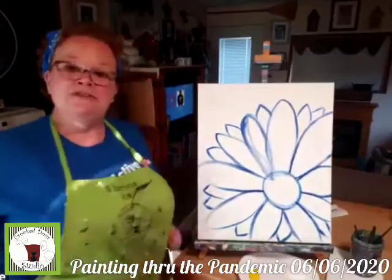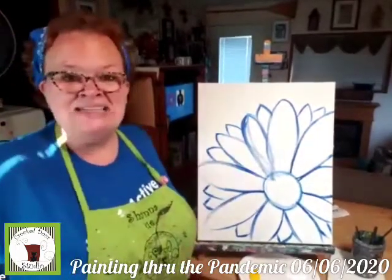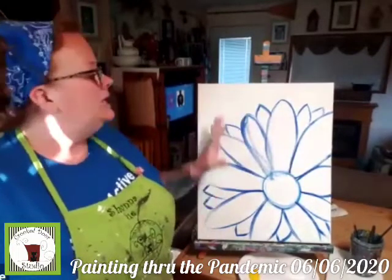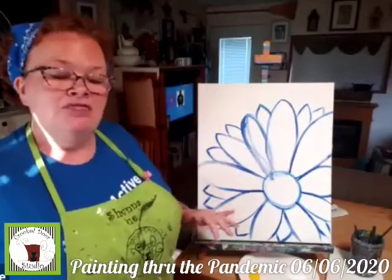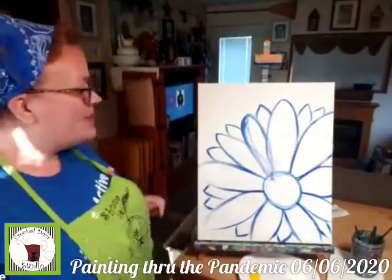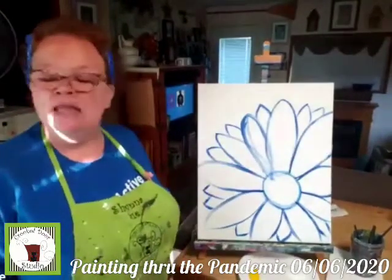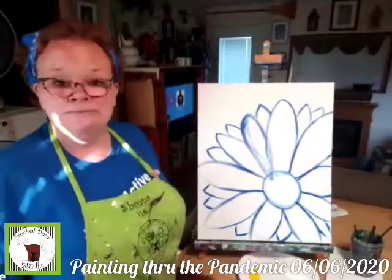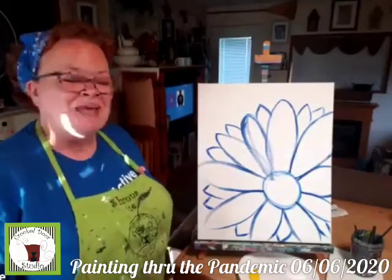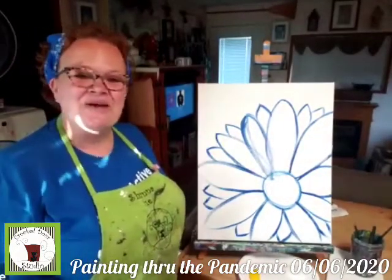Okay, if something for you has gone terribly sideways, which it does, no big deal. If it's gone terribly sideways, let it dry for a minute. The white that we use is called blockout white. So come back in with a little bit of white and paint back over. If you have a line that has gone totally crazy, a little bit of white will fix it, okay? All right, so about 10 minutes, we'll come back together, right?